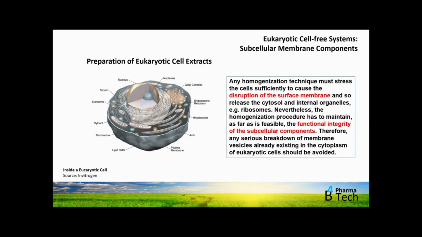Now, what is the advantage of a eukaryotic cell-free system? As I already mentioned, post-translational modifications. For these post-translational modifications, we need the subcellular compartments, such as the endoplasmic reticulum. So for a specific lysate preparation out of these eukaryotic cells, which have been grown in fermenters, we remove the outer cell wall, we remove the nucleus, and we revesiculate the endoplasmic reticulum. So we have to keep the functional integrity of these subcellular components as intact as possible. The entire lysate production procedure differs dramatically from the prokaryotic lysate production procedure.